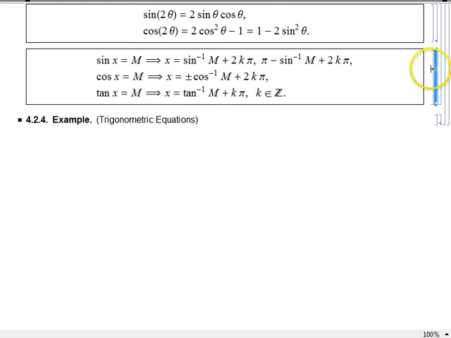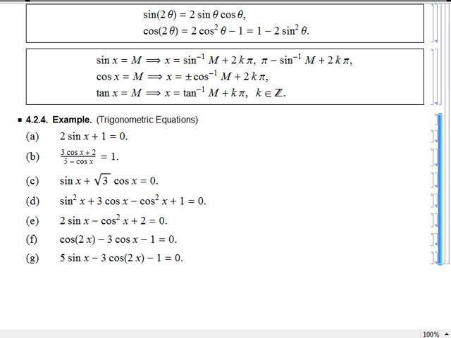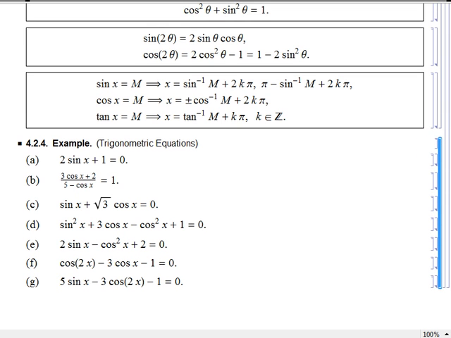So here we go. Let's use these to solve a trig equation. I think we'll have time to do only just one. Okay, let's go ahead and do one. How about, say, this one? Sine squared plus 3 cosine of x minus cosine squared plus 1 equals 0. And you can reduce this into a quadratic equation. But how? This is a key.